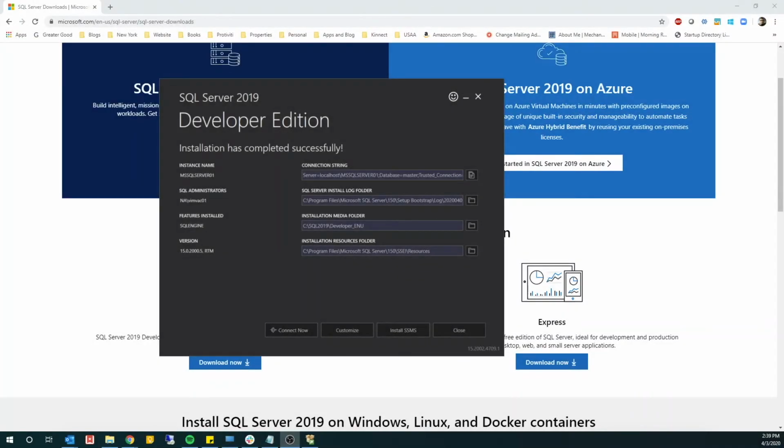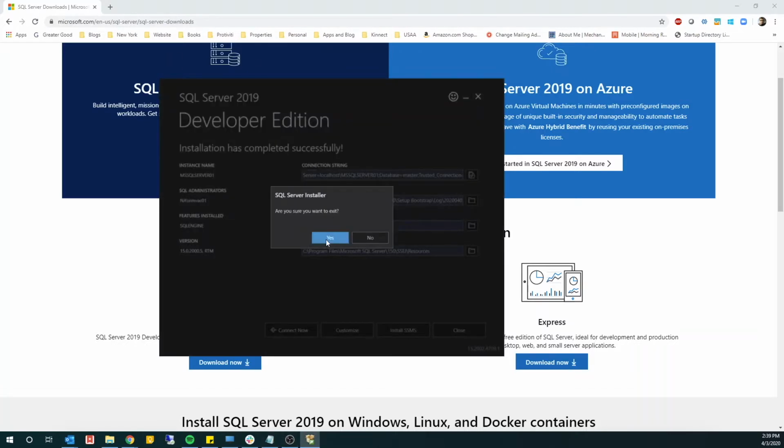In the previous lab, we had set up and installed SQL Server 2019. And at the very end of the install, we were greeted with this button here to install SSMS, which is SQL Server Management Studio. You could install it from here. It's pretty smooth, but we're going to take a look at downloading and installing that yourself.